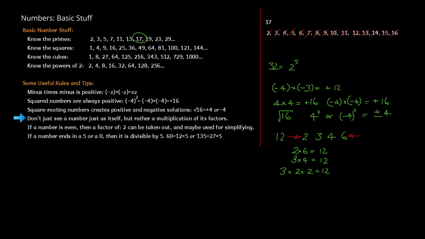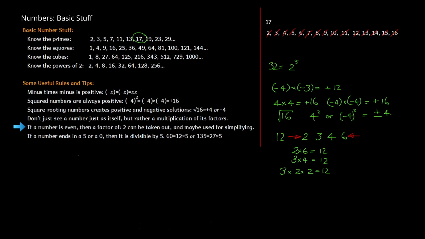So what I'm trying to encourage you to do is to not see 12 just as 12, as 2 above 10 or something like that, but see it as a multiplication of its prime factors. It means that when you come to simplify a problem, you'll know that you may be able to get rid of a factor of 3 all the way through an equation, or top and bottom on a fraction, just because you know that 3 is a factor of both of those numbers. It's a useful technique.